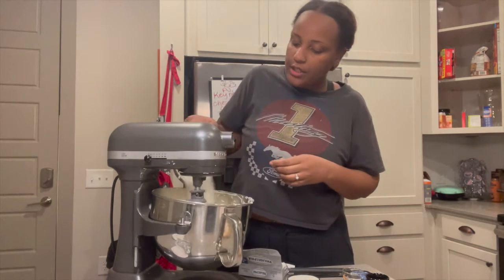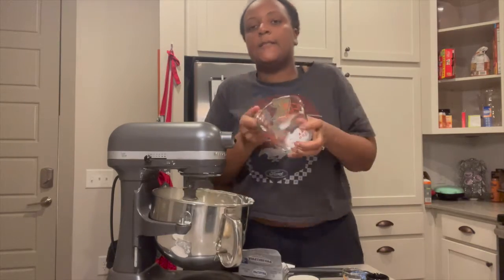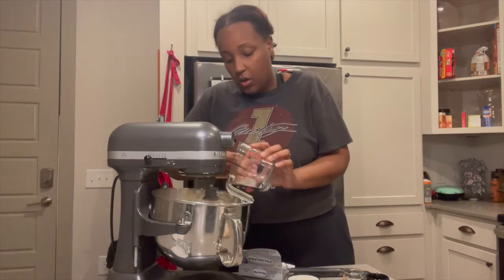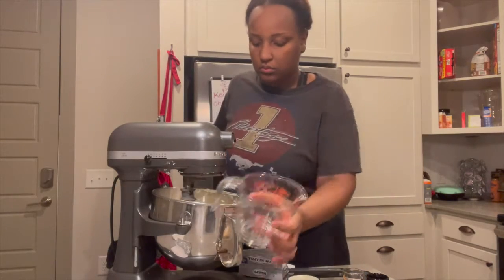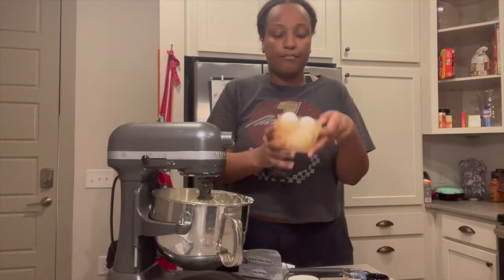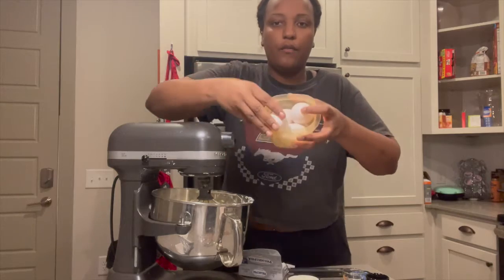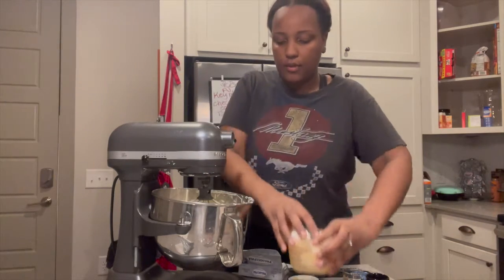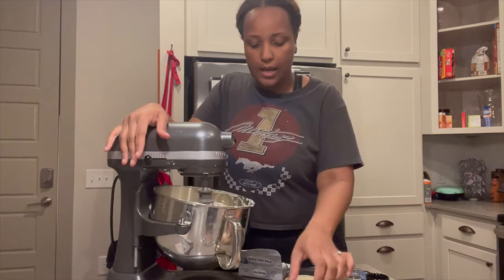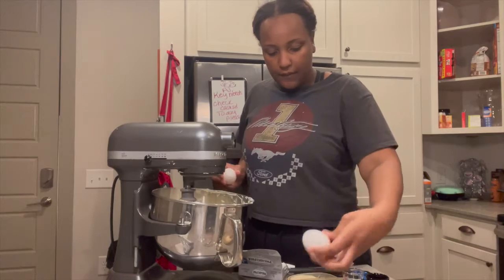We got 2 cups of sugar. I'm gonna get all that sugar in there. I'm gonna add the eggs. We got 4 eggs here. 1, 2, 3, 4. I don't want them to fall. There we go. So I'm gonna keep this on low. I'm gonna add the eggs one at a time. 4 large eggs to be specific.